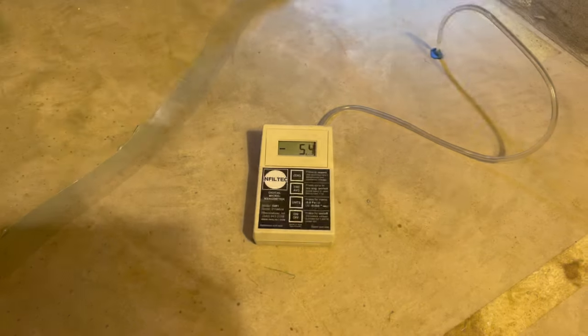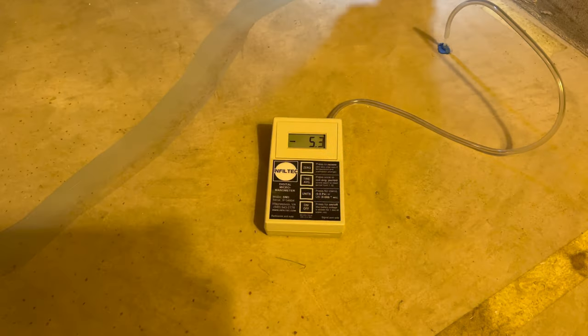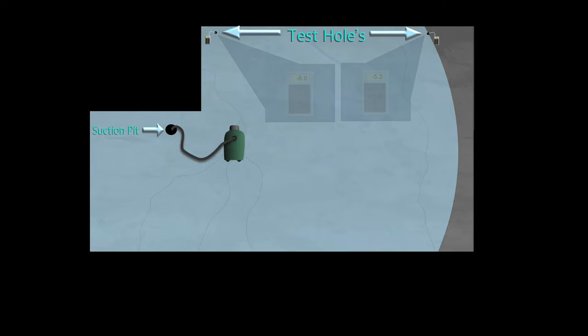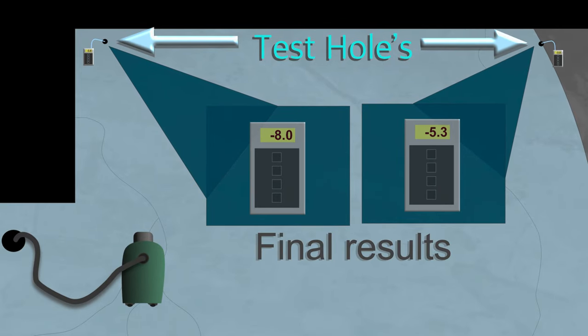And after caulking the cracks at the far end of the basement, like we see here, we're getting double the readings that we were getting previously. We were now into the negative 5s. And being that this was 30 feet away from our suction pit on the other side of the basement, it could lead us to be confident that we were going to be able to lower the radon level in this house. And the retest verified this.